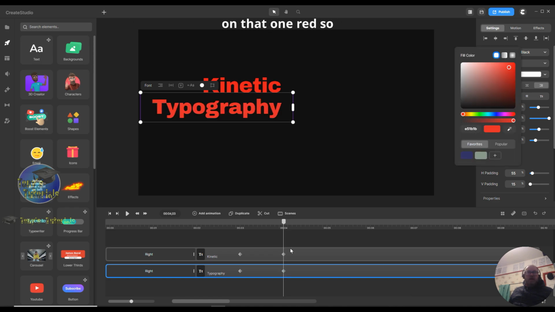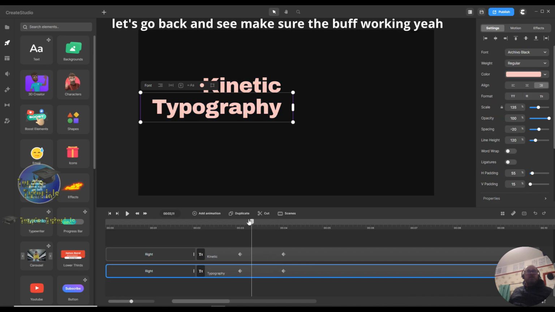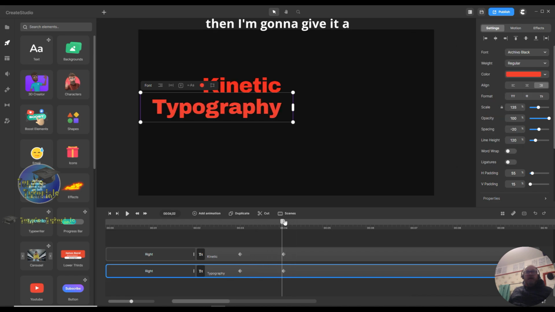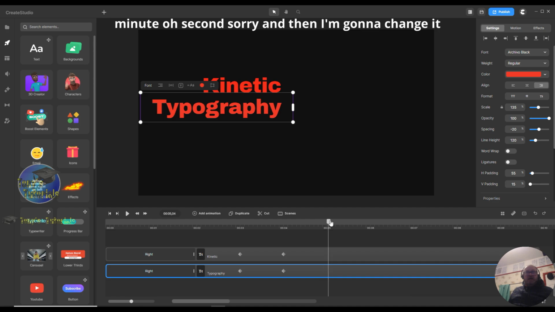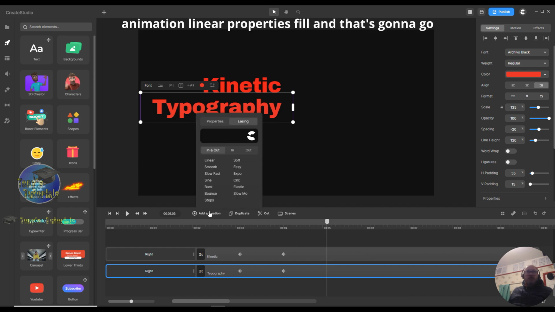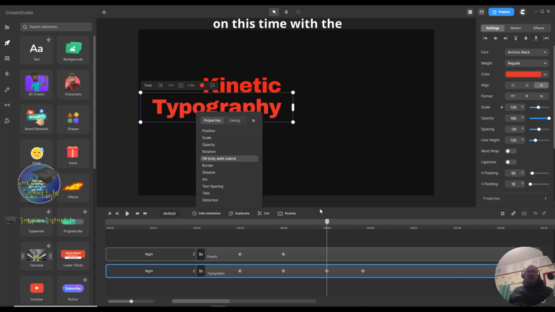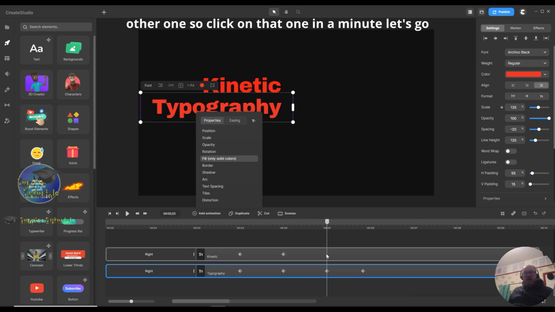Right, so let's go back and make sure they're both working. Yeah. Then I'm going to give it a second, and then I'm going to change it again. So I'm going to do add animation, linear, properties, fill, and that's going to go on the same with the other one. So click on that one.